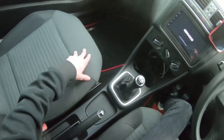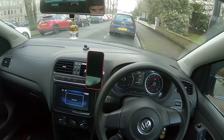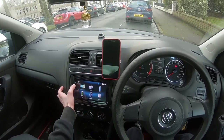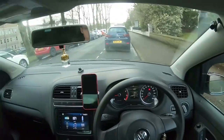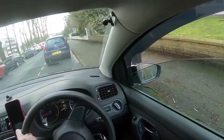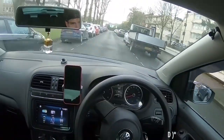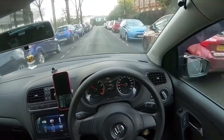So yeah, I have actually got an exhaust back box system on this car. I did have a Canon air filter to begin with. I have taken that off though now, just because why not? So yeah, let's go for a little drive and see what we encounter today on this fine day. We are black box fitted as well, so obviously no dodgy things should happen.